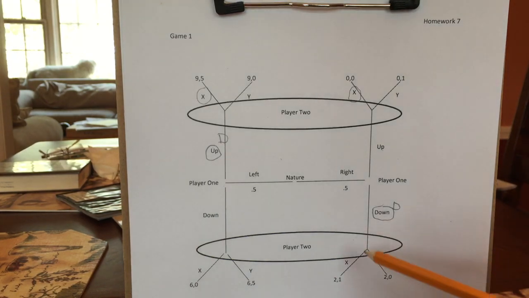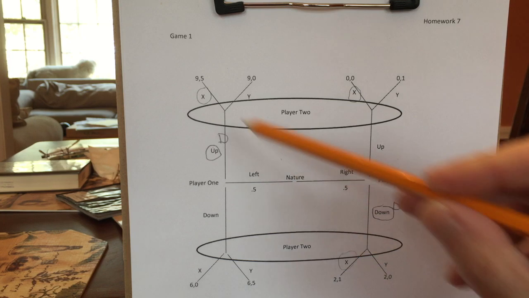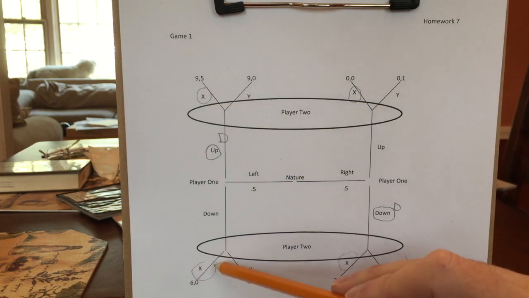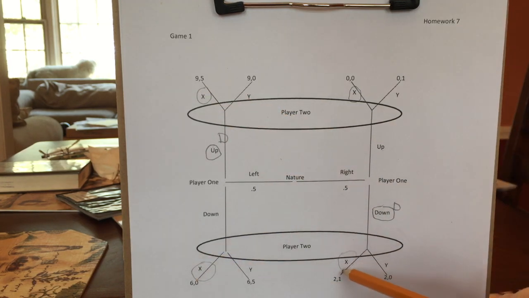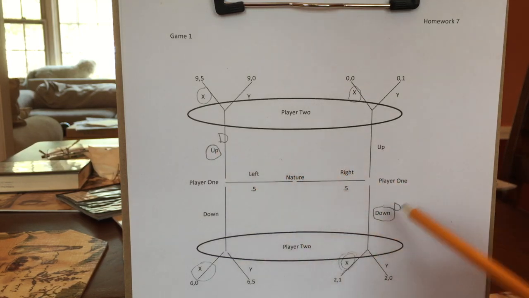Well, if down is played, you're told player 2, hey, I've moved down. Player 1 says that. The only way you got there was boop, boop. And that way, you're here, and if you're here, you want X. This X is different than this X. These are not dominant X's, right? This isn't dominant because you're only doing this because of what you think player 1 is going to do. Player 1 is picking this up and this down without having to think about what player 2 might do.